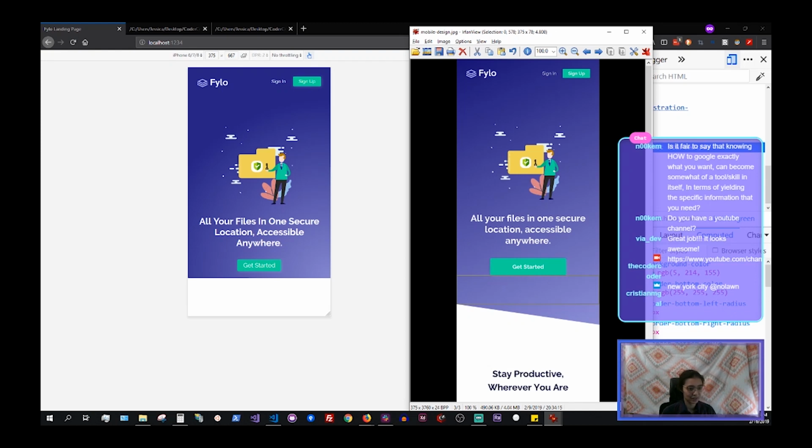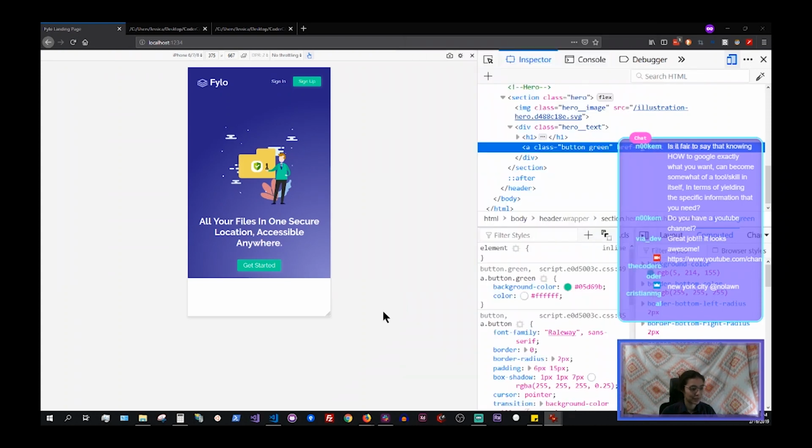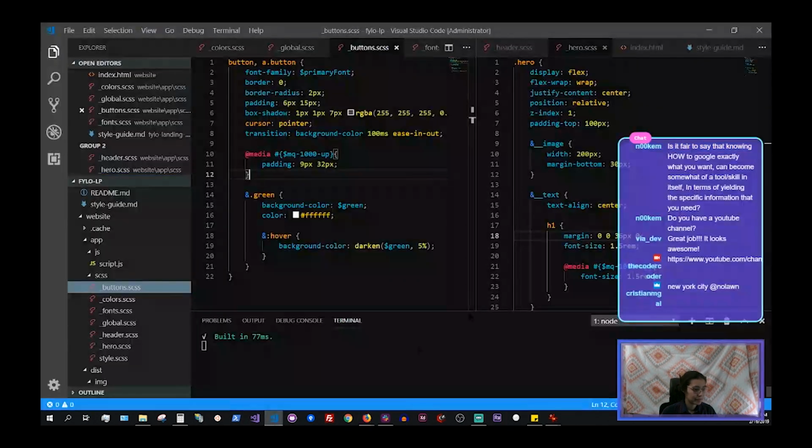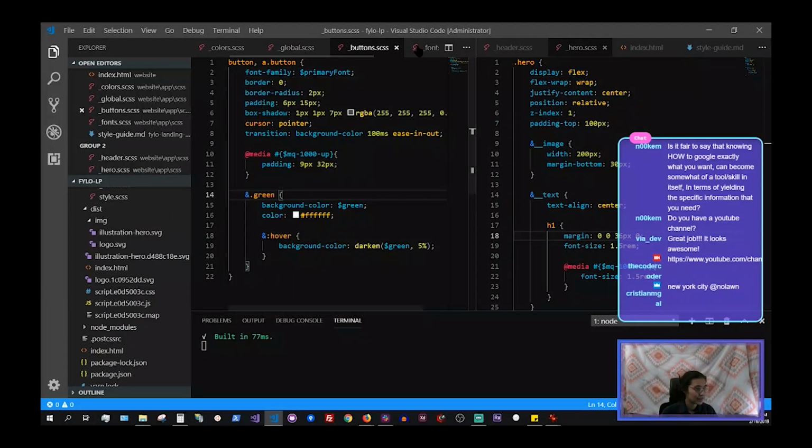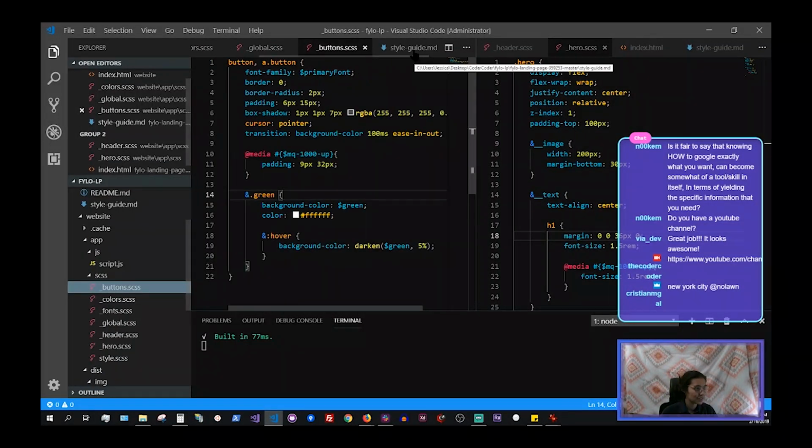So I'm going to add a new class. I'm going to create a new CSS class just for styles for this hero button. So what I'm going to do is, let's go back into the markup. I'll just close this. Oh, I don't need this here.